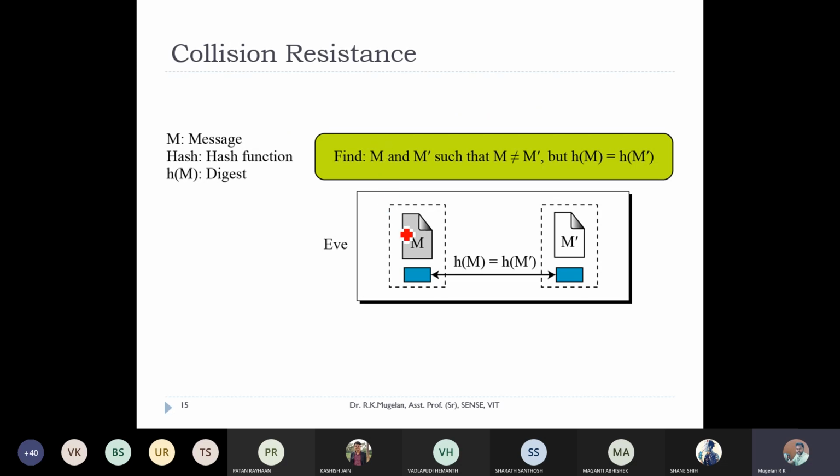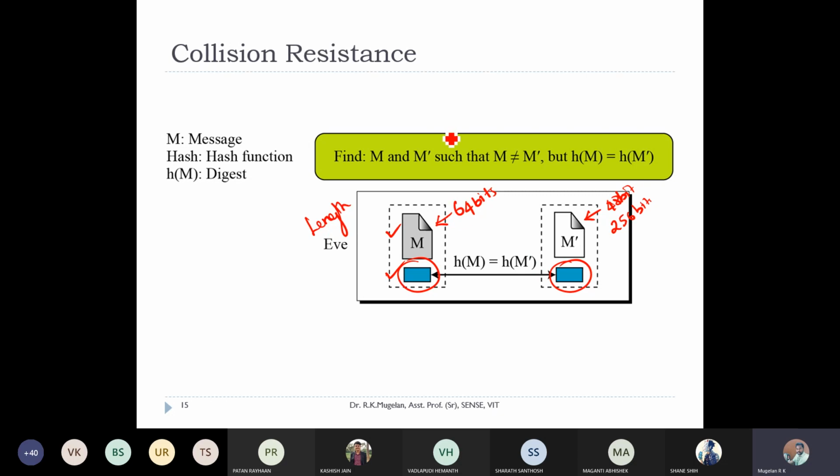In this case, he has knowledge of both the message and the hash value, but here he is keenly interested in changing the length of the message. So especially if the message is made of 64 bits, he will try to go with either 48 bits, lesser bits, or 256 bits of message, a different length of message. He will try to change the length of the message to produce the same hash value. In this case, he will concentrate only on the length, not on the data.